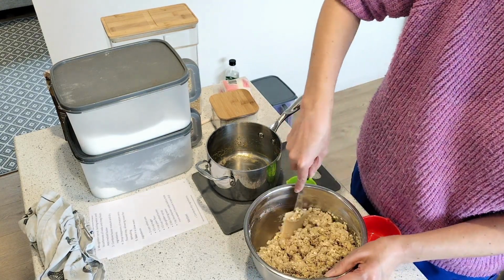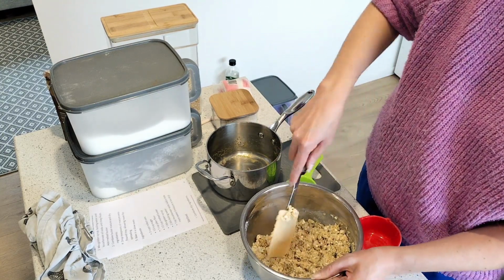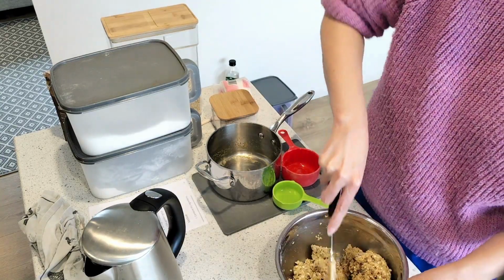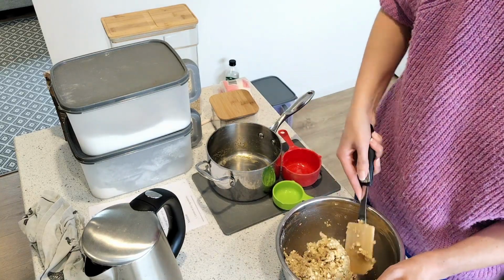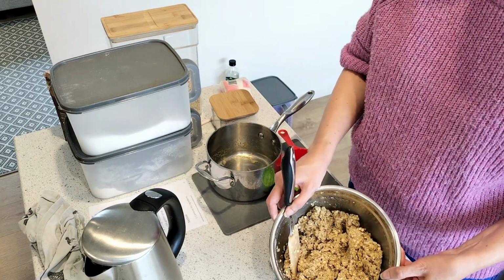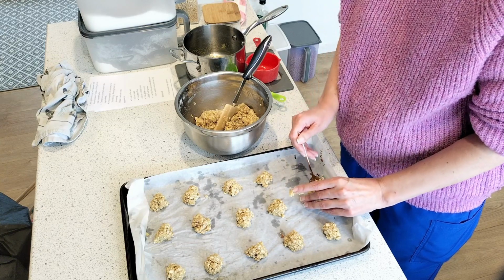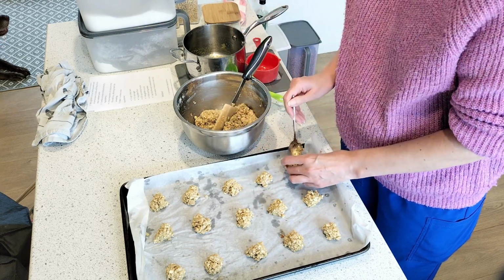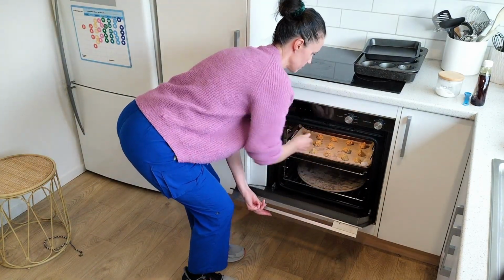The recipe says that you can add a little bit more water if the mixture is a little bit too dry, so I think I'm going to do that because it's quite crumbly. Okay, so that looks a little bit better now. The mixture's come together. So I'm just going to drop teaspoons of this mixture onto a tray. So these are just teaspoons of mixture as per the recipe, and they're just going into a slow oven. I guess I'll start at about 160, 170 degrees Celsius for maybe about 10 minutes, and we'll see how they go.